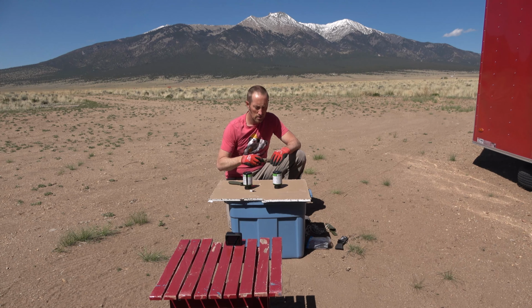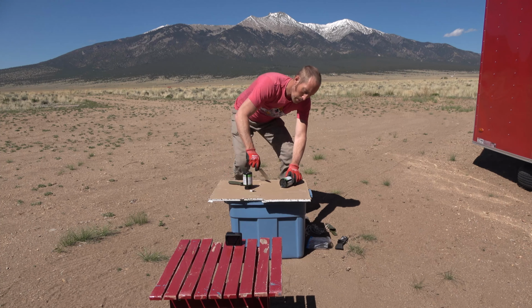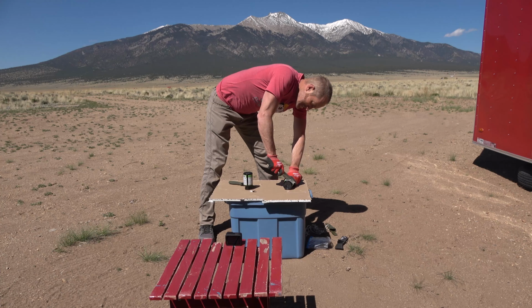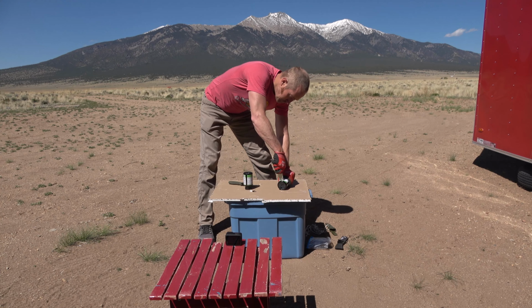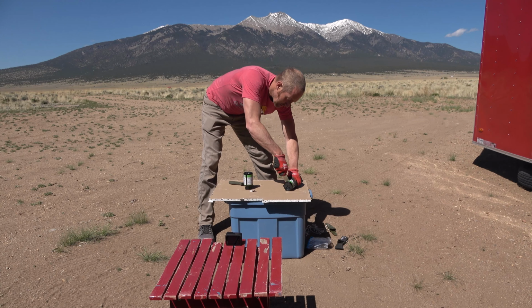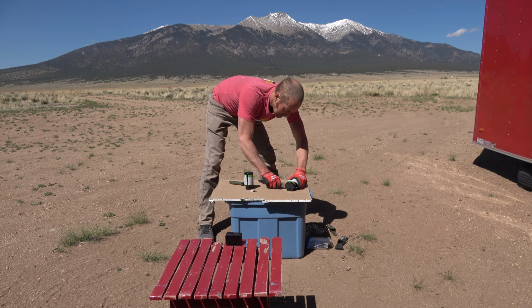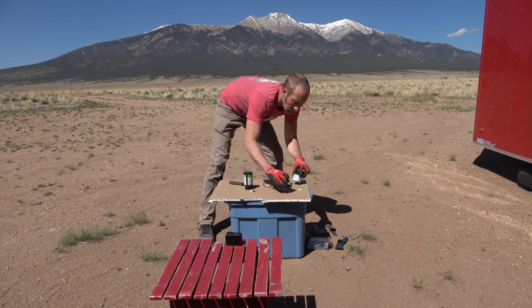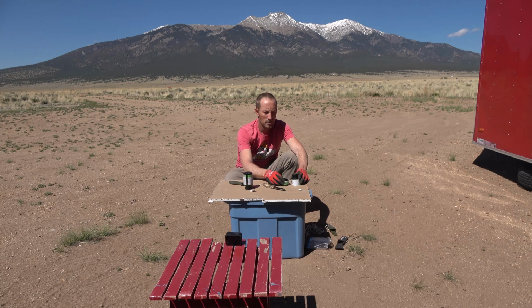All right, this next test, I'm going to attempt to cut through these really heavy-duty supplement bottles. I wasn't quite sure how I was going to perform this test. The first one is the Camillus. I ended up just puncturing and then cutting around the outside. They were extraordinarily thick bottles, and so I thought, well, this would be a good test. As you can see, it did a pretty good job cutting right through.